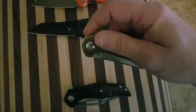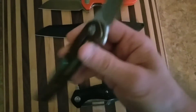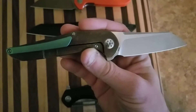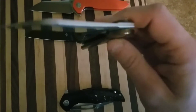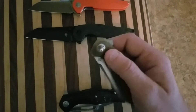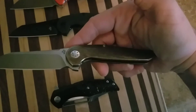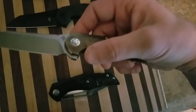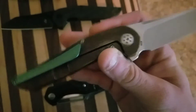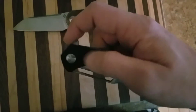This is the OG Primordial — the one that started it all. Titanium handle, titanium pocket clip, M390 steel. This one's all nice and broken in, nice and smooth. I like this finish too — it's like a coppery, more of a brass patina. Looks amazing, Chris, good job buddy.